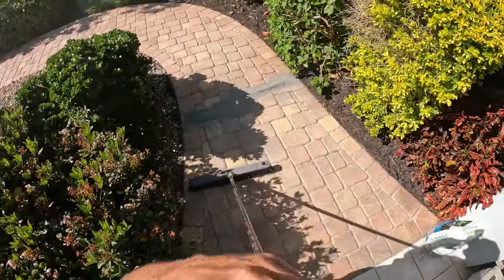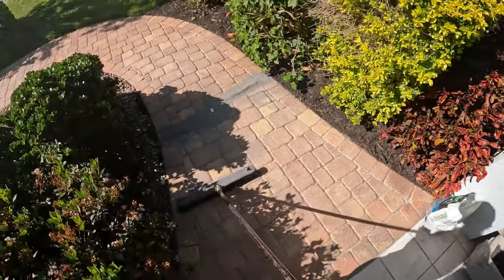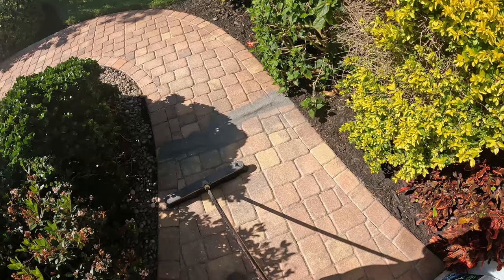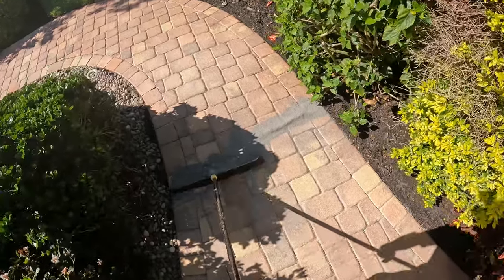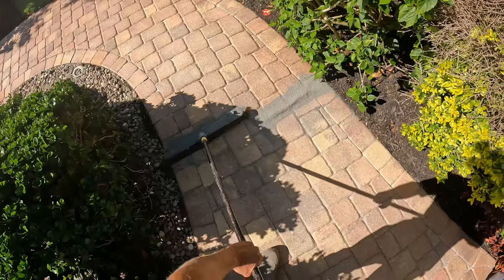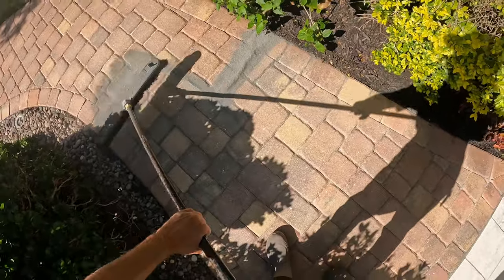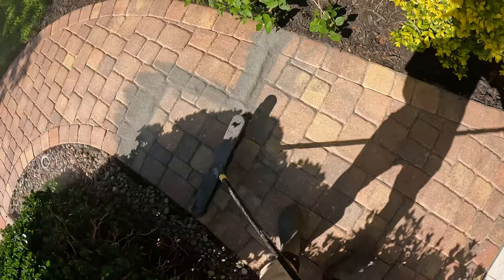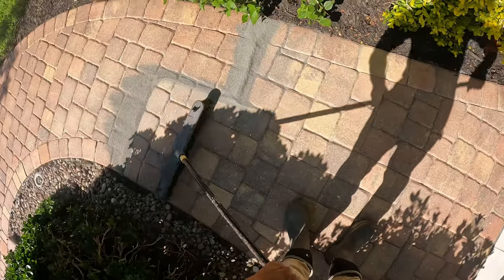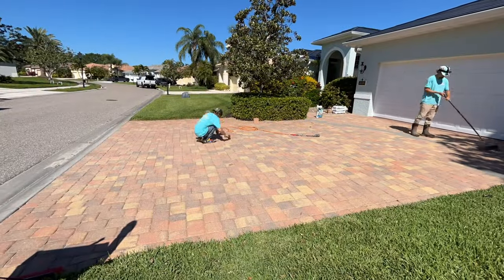And the reason we're using gray polymeric sand on this paver, I normally would never do this, but it is what the pavers had originally, was gray polymeric sand. And so there is some staining in some of the cracks. So you can't just switch to a tan polymeric sand when you got some old leftover gray polymeric sand in the cracks. You gotta go with what was originally there.